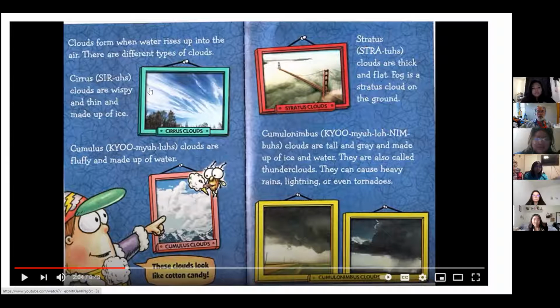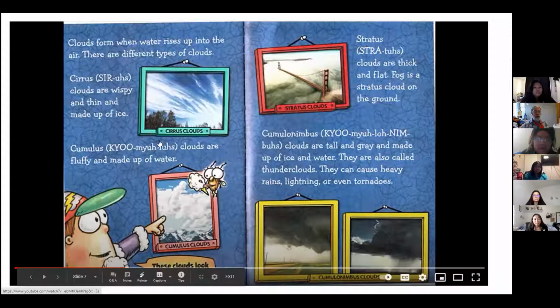And I like that the pictures are in illustrated picture frames. On the side, Buzz and Fly Guy are having conversations about what's in the text, which is a little interaction between the characters and the information that the kids can really interact with and connect to.